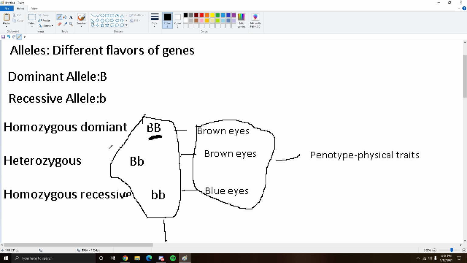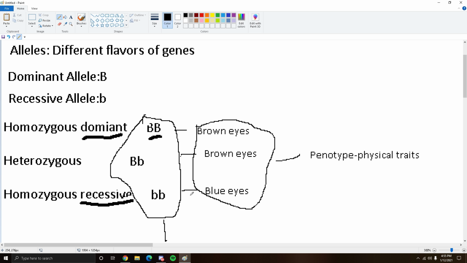Dominant and recessive, right? You guys might be saying, if they're both the same word, doesn't that mean it's going to be a capital letter? No, as I said earlier, the recessive is lowercase, so it's going to be lowercase, and the dominant is going to be a capital letter. And hetero means one of each.